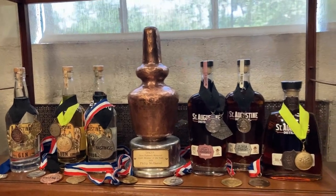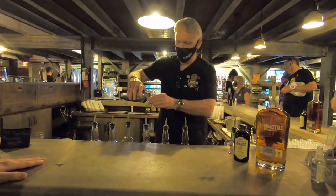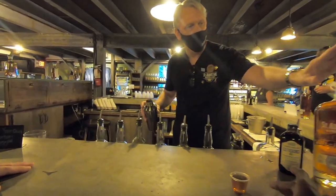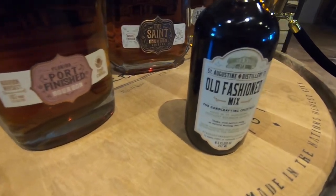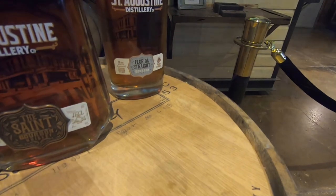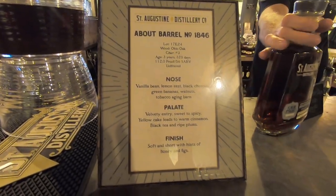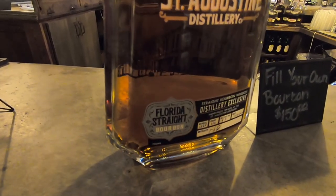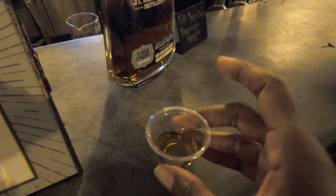Now that we're educated, let's try this award-winning bourbon. St. Augustine Distillery's bourbon has won multiple awards from 50best.com and the Micro Liquor Spirit Awards. We start our tasting with an old-fashioned — four parts Florida bourbon to one part old-fashioned mix. We really love this mix, which has everything you need: sugar cane, bitters, citrus, and spices. Next, we're trying the Florida Straight Bourbon from Barrel 1846. When distillers come across a unique barrel, they pull it aside for the fill-your-own-bottle experience, and here are all of Barrel 1846's stats — including the details of what you'll be smelling and tasting.